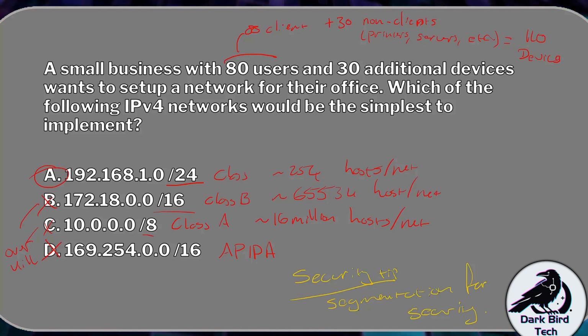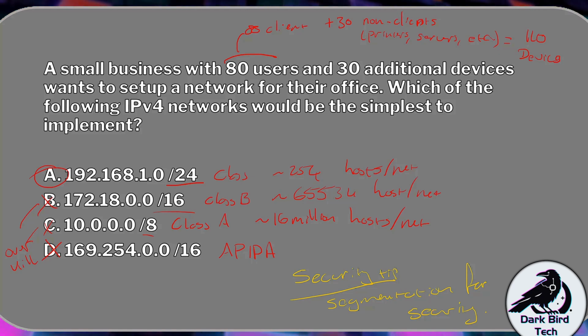I know this is A+, and the security in A+ is considered, what's a nicer way of saying basic? Oh well, too late, I've already said it. But it is considered basic. When you start looking at Network Plus and Security Plus, you're going to see the advice of rather segment and break up your organization into different IP subnets. It lessens the impact of certain malware and makes it harder for hackers to get from one LAN segment to another. Sticking an entire business in a single IP subnet could be very dangerous and risky for your overall cybersecurity.